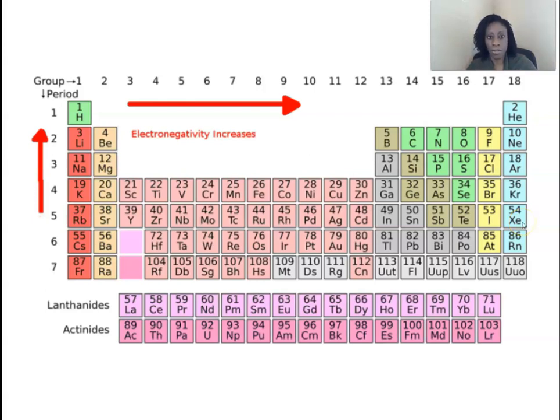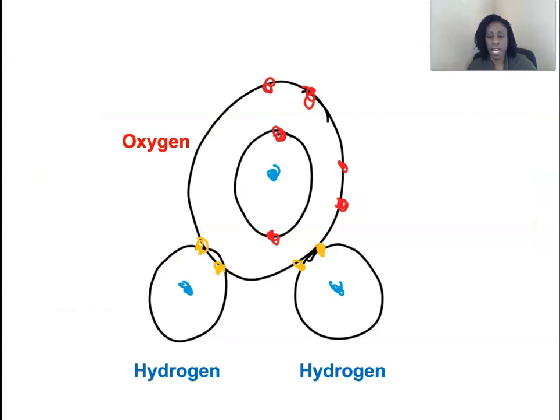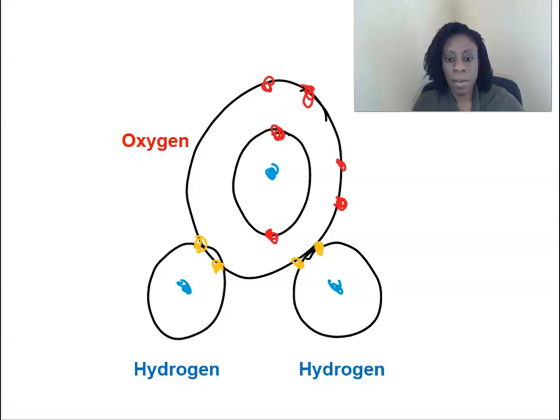So let's grab 2 atoms here, oxygen and hydrogen. Actually, it's going to be 3 atoms because I have 2 hydrogens, 1 oxygen. Don't judge me for this crazy looking Mickey Mouse picture. I'm not the best artist. But I've got this molecule with these 2 hydrogens and the oxygen, which by the way is H2O, which is water. So in this picture, you have your electrons that are colored red and orange.